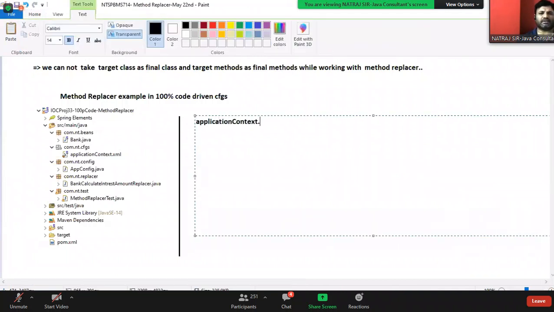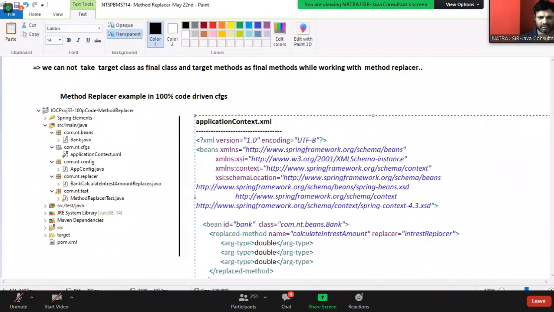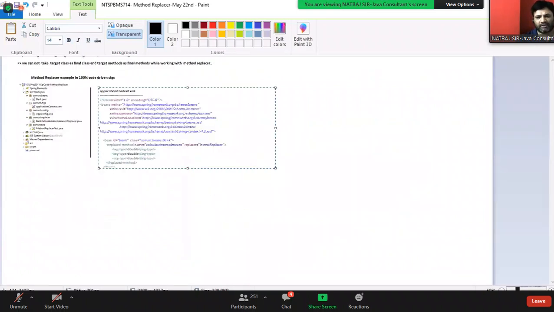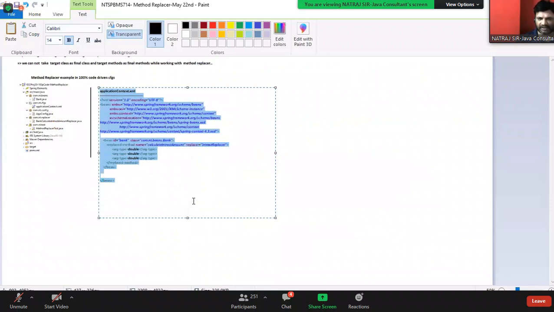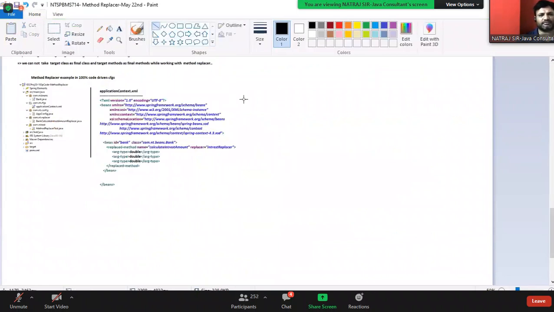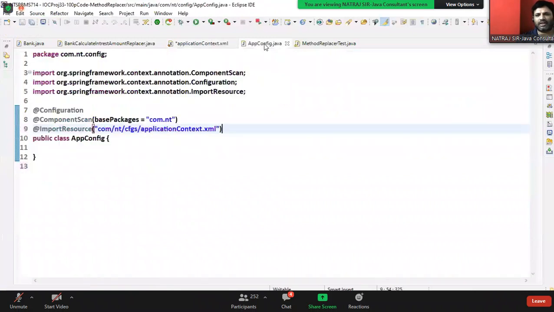ApplicationContext.xml, guys. Paste it. Tell me, I have given perfect Spring Basics. Did I compromise anything in the Spring Basics, boss? Okay, you can definitely clear.